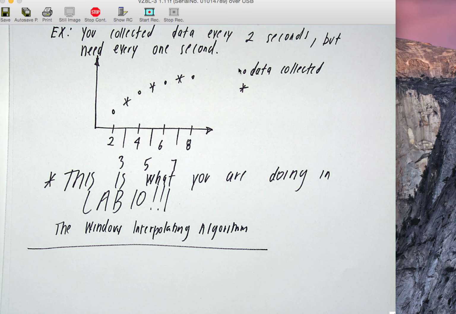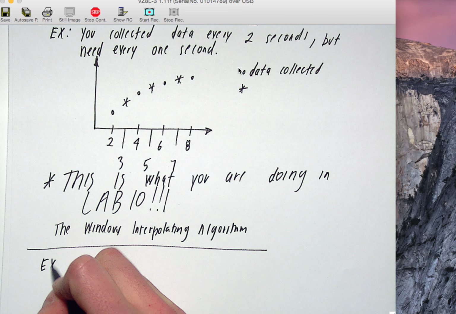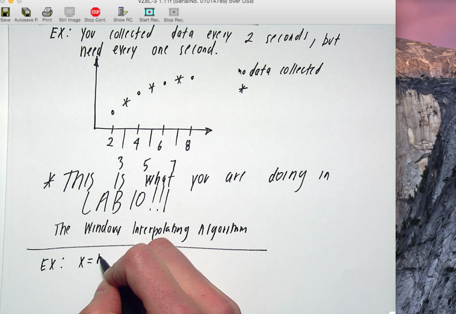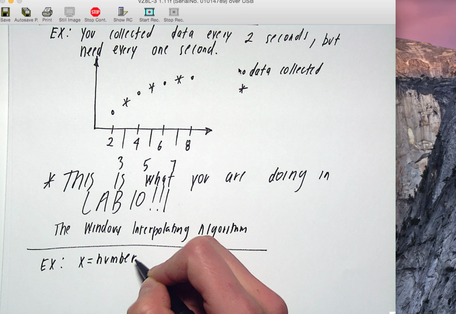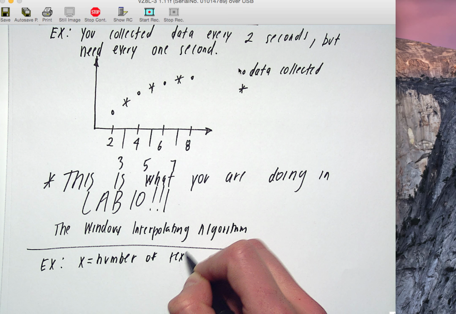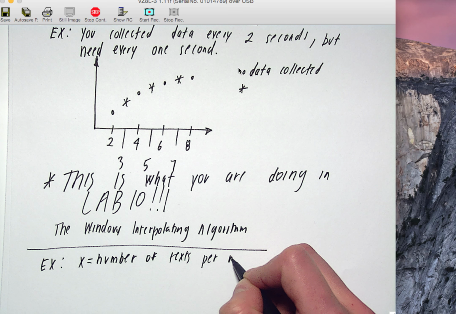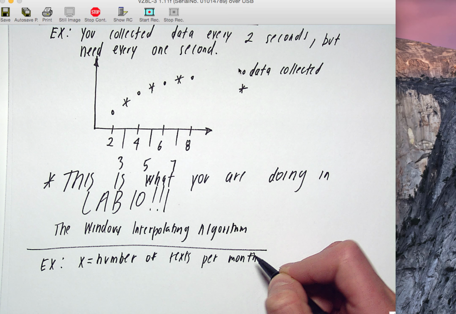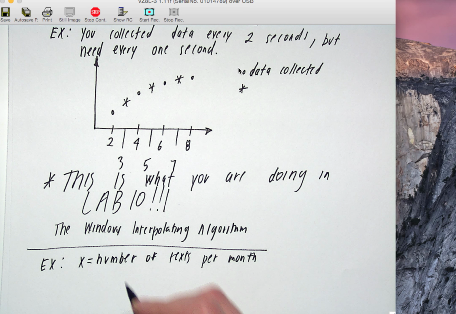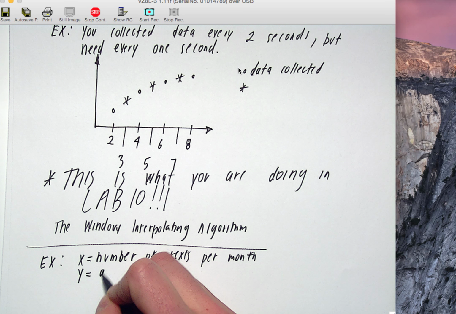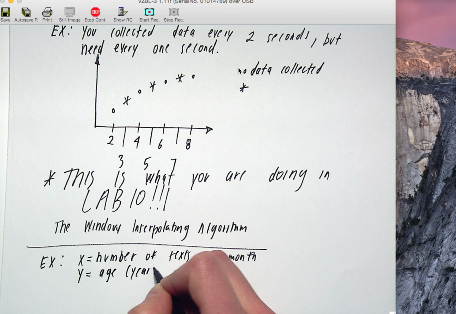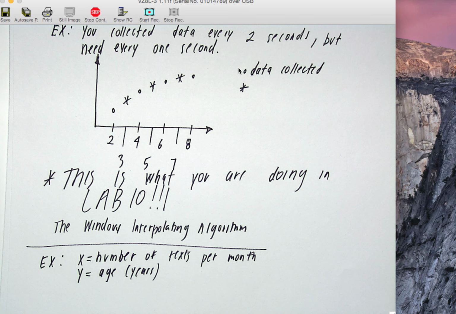So this is the data that I chose. Also, I made it up. I made up the data. It's not real data. So the X data that we're going to look at is number of texts sent or received per month for an individual. And the Y is the age in years of the individual. So I'm just saying, if you had some information about someone's age and how many texts they send per month, then perhaps if you knew how many texts someone sent per month, you could predict their age.